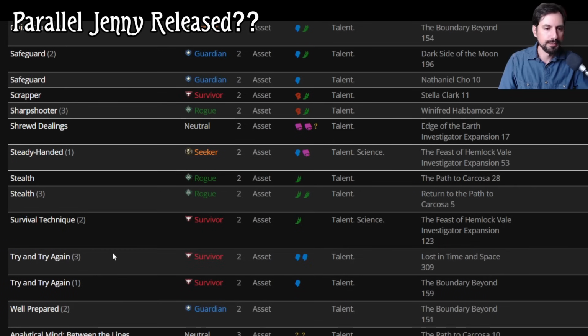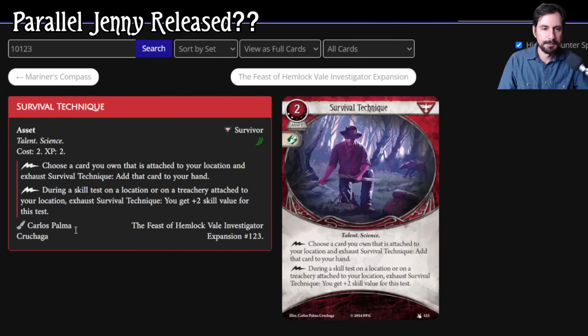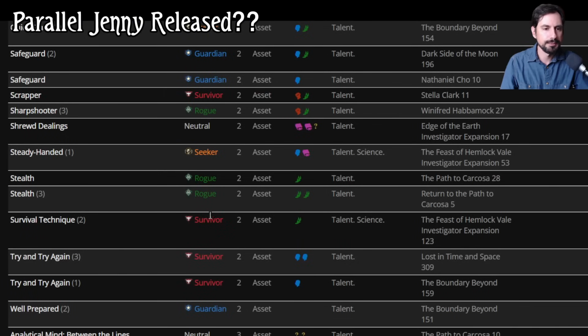I don't know. Survival Technique. Okay. Choose a card you own that is attached to your location and exhaust it. Add the card to your hand. What in the Rogue card pool does this? There's the one that is exhaust an enemy or something and you discover a clue, like Under Surveillance or something? That may not actually work though because it discards itself. I don't know. Maybe there's something you could do here, but unsure if that's worth your effort.